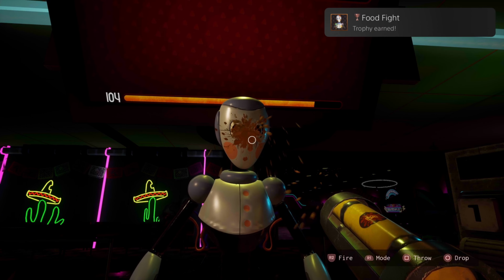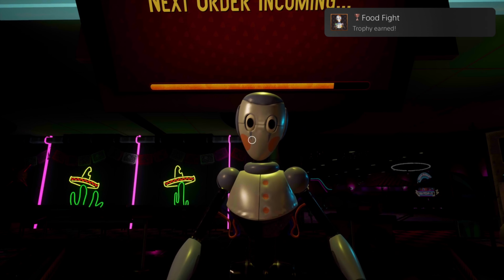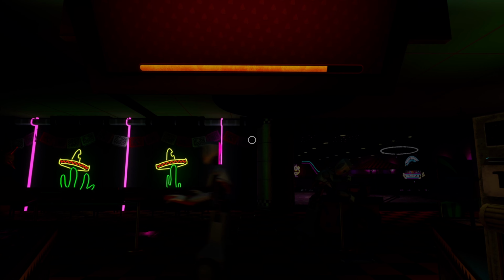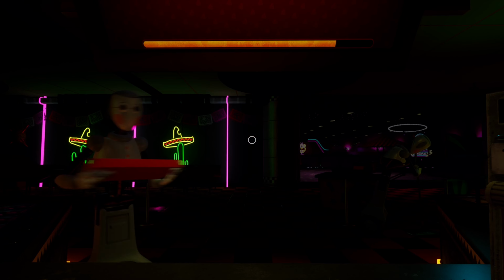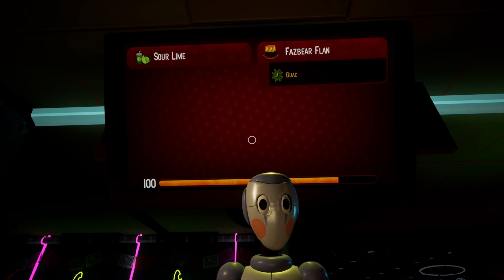Okay. There we go. There's the food fight trophy. I had to squirt him in the face with a sauce gun. Alright, get out of here. So yeah, there are a few trophies we can get in today's episode. That was one of them. And I'm going to do the second trophy right now.